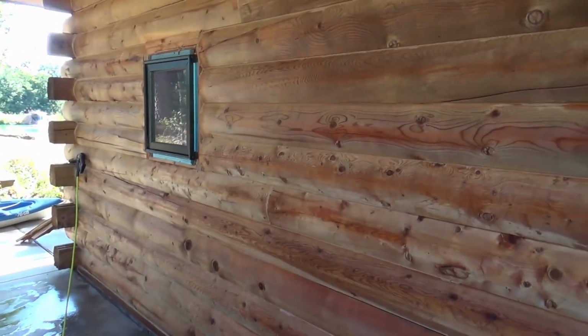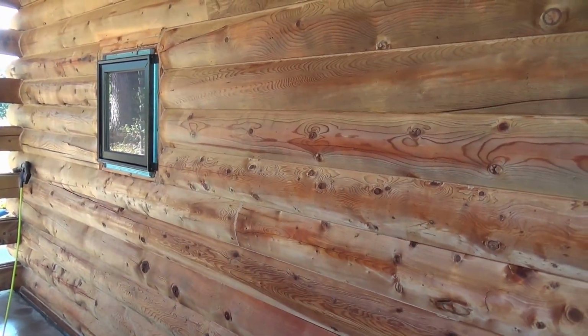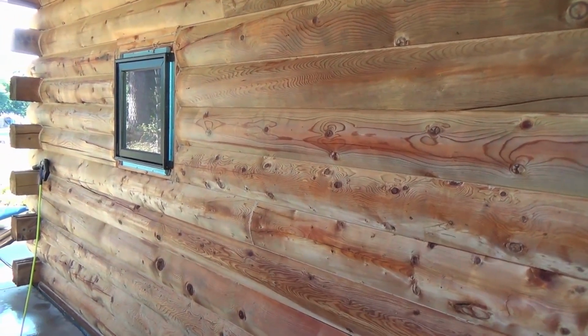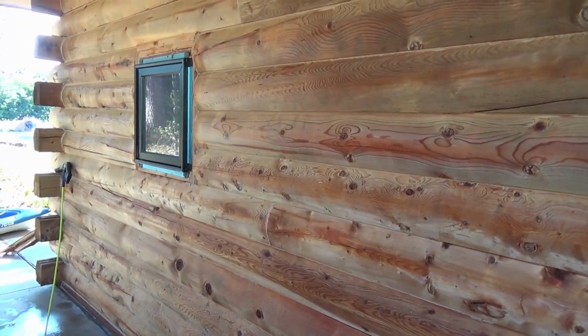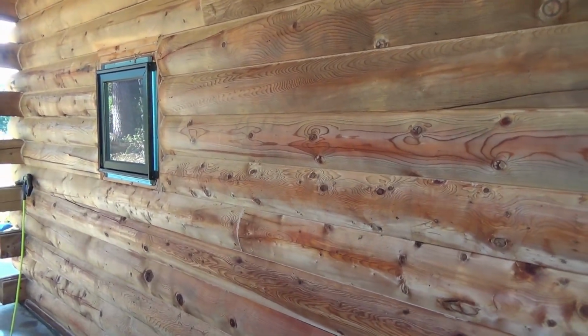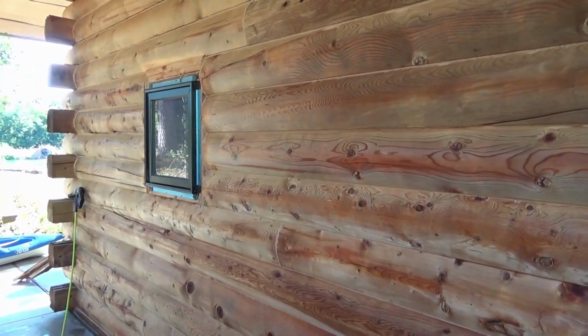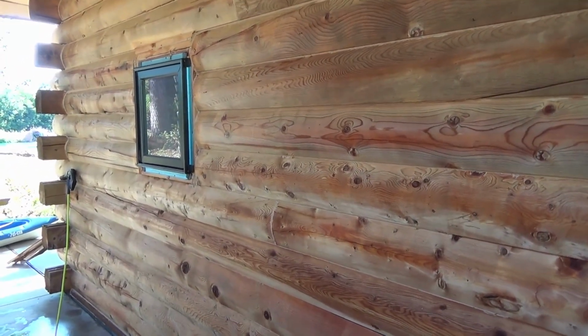Anyways, I'm going to have to let these logs dry for a day or two, and once they've dried, then I'll come back out here with a bleach mixture, probably a 4-to-1 mixture, and hit the logs with that. Let that dry again for a day or two, and then I'll put the weather barrier on here, the clear wood finish.